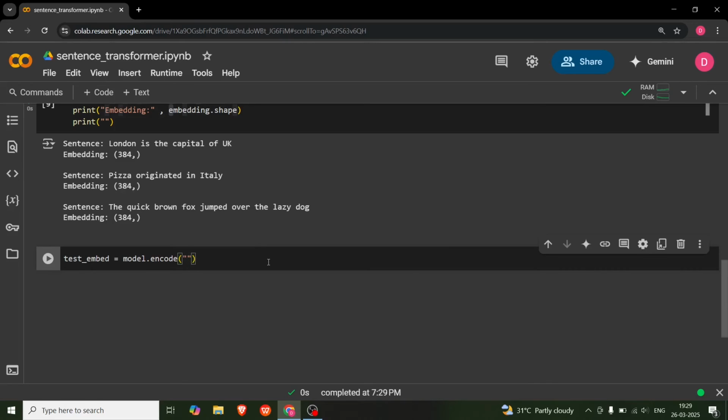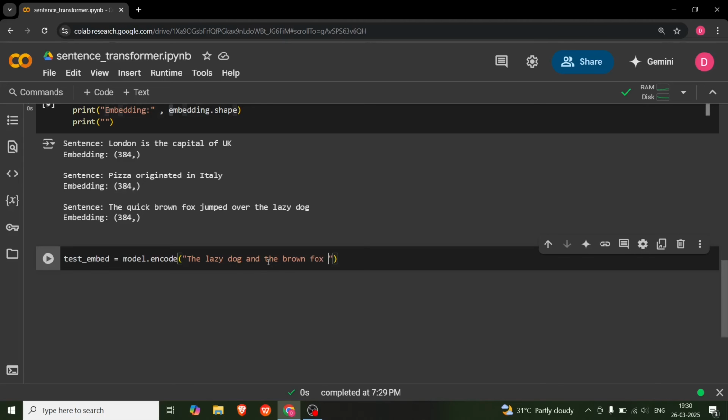Obviously we are going to use one particular sentence, let's say brown fox and lazy dog. Let's swap these two, the lazy dog and the brown fox.